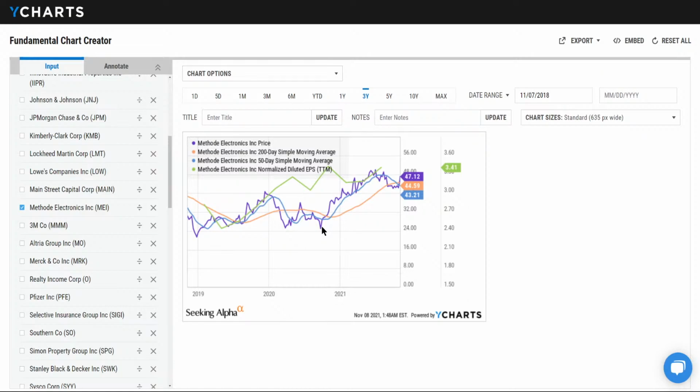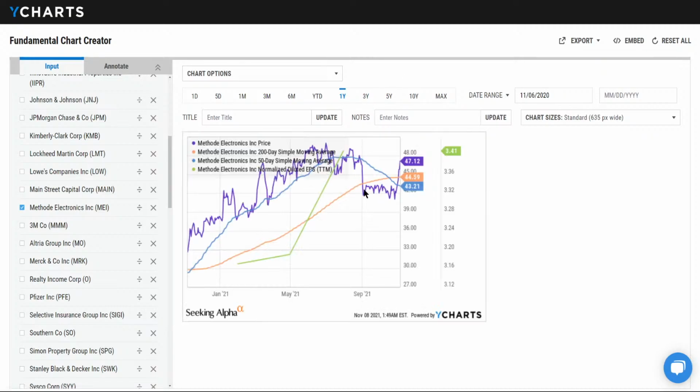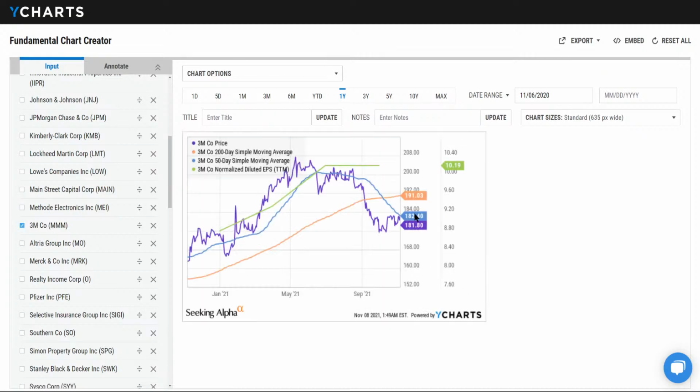Methode Electronics, this is one I added to recently in 2021. It's been fluctuating. I don't think there's anything negative in this one. It's just a small market cap company, I think around $3 billion. It has recently broken above its 50-day and 200-day moving averages. This one is maybe in a breakout. You can see it broke down in September 2021 and then recently snapped back. Maybe some earnings recently put them back on people's radar, and investors are buying back into this one. It had been trending sideways as of June. But the opportunity there, during this little snap in September, probably would have been the best time, but I just didn't look at that one at that time.